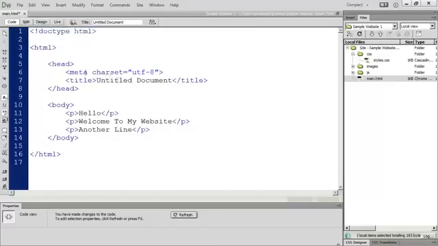In the same way, here we have a meta tag, and there's no closing bracket slash meta after that, the way there is with the title tag. So meta tags are another example of some HTML tags that do not have closing elements on them.